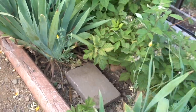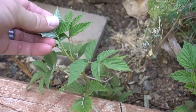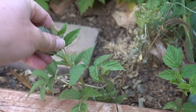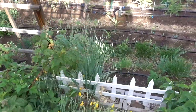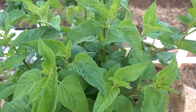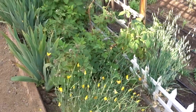And we got these volunteers. Watch out if you plant some of these berry vines, because they'll just pop out everywhere. And then it's kind of nice. We've actually transplanted a few of them, and they're going good. Some of them lived and some of them didn't. So I don't know what this one's called, but this is an awesome plant. It's got some purple flowers, so it's good for our pollinators. We like to bring in those pollinators to our garden.